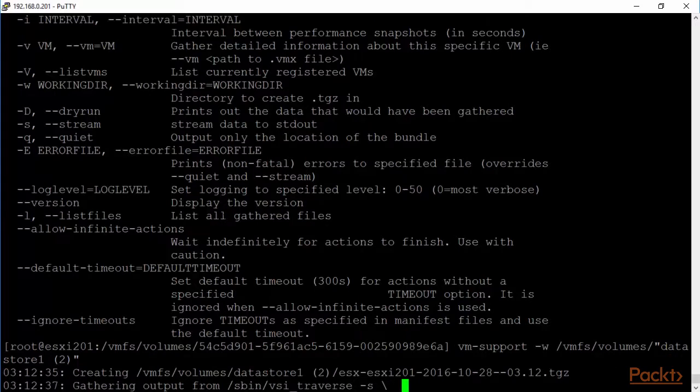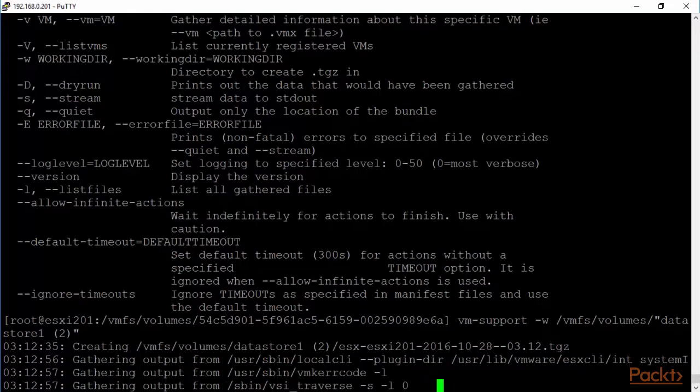So we hit that, and what it does is it's creating this file with the timestamp. It's a tar and gzipped file, and that is a support bundle that will be created when this process completes, and this is a support bundle that one needs to send off to VMware support. Now, of course, if you are interested in taking a look at what's in it, you can always untar and unzip it. It basically contains the information that's in the manifests. You saw the list of the manifests, different areas of the entire vSphere environment. So we let this complete.